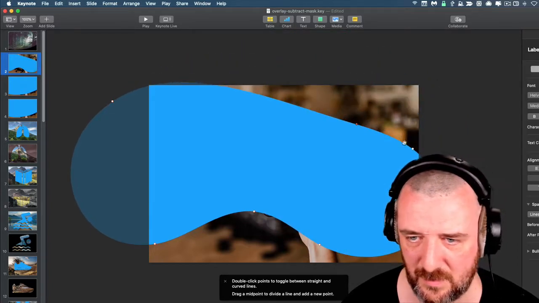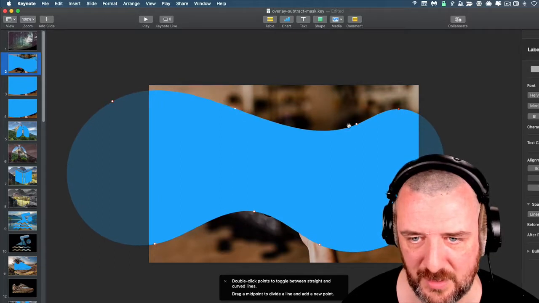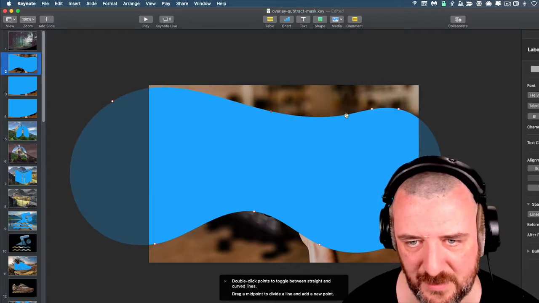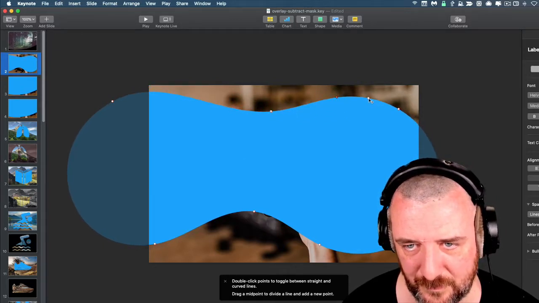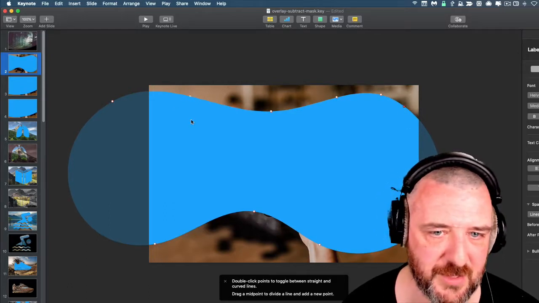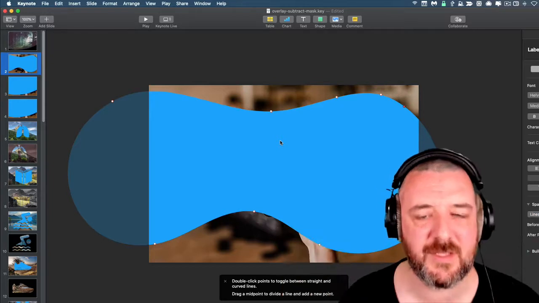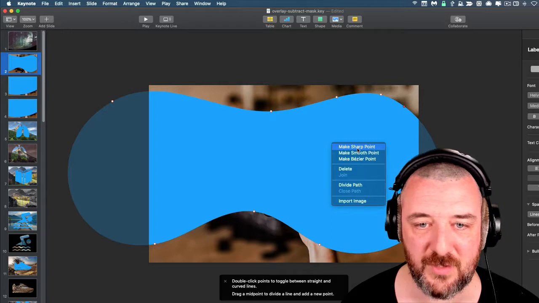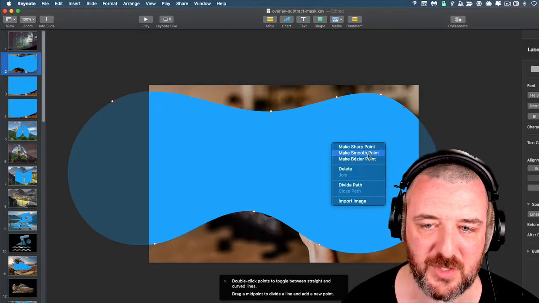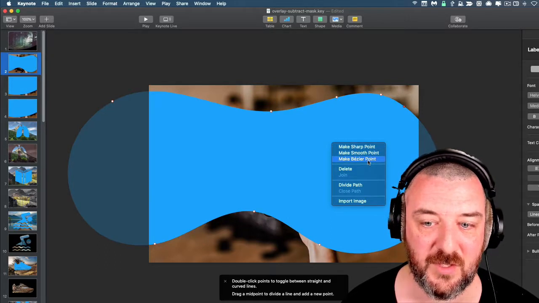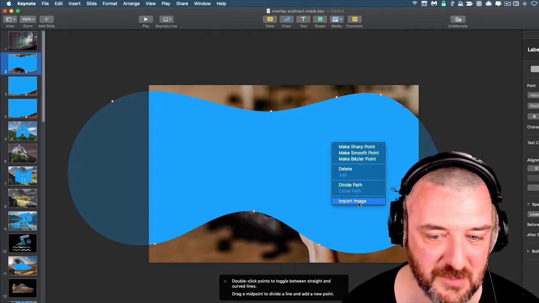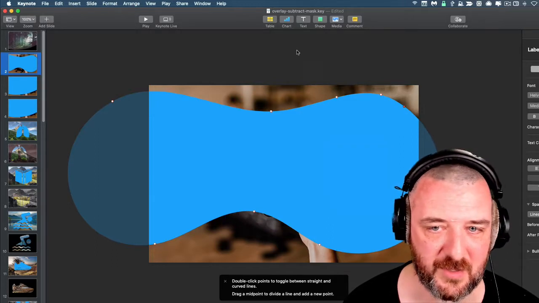You can grab these little points and start making almost bubbly style effects, and then you can save these as shapes, so you can make completely custom graphics for your Steem blog. And you just right click and, oh, I didn't know you could do this as well. Once you're in edit mode, you can do sharp point, smooth point, or Bezier point. Whoa. Or import image. You might be able to make completely custom shapes from this. This is new stuff that I'm coming across this morning.